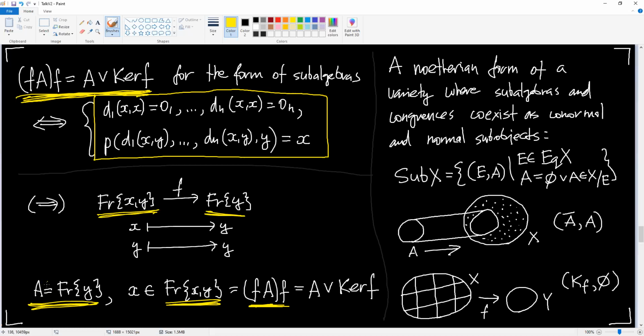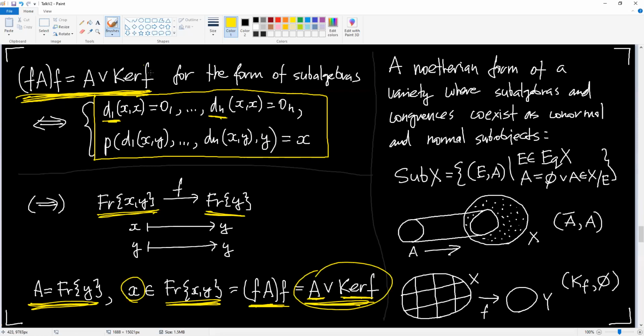So the image of A under F will be all of the codomain, and then its inverse image is all of the domain. And if we force now this to be equal to that join, it means that every element in here lies in there, in particular X lies in that join. So now X becomes expressible in terms of generators of these two subalgebras, and A is generated by Y, and the kernel of F is generated by binary terms that map to 0. Well, to a certain constant, because the kernel of F, remember, is the inverse image of the smallest subalgebra, and the smallest subalgebra is the subalgebra of constants. So these D terms are the elements of the kernel of F. And then because X is inside the join, X must be presentable as a combination of the D terms and the term Y, the Y coming from A.